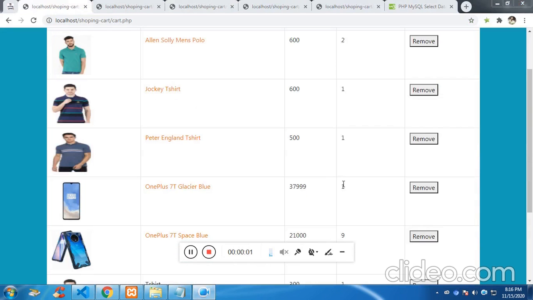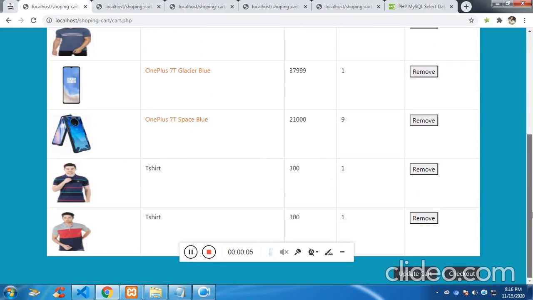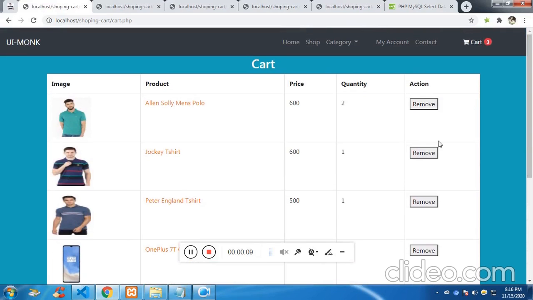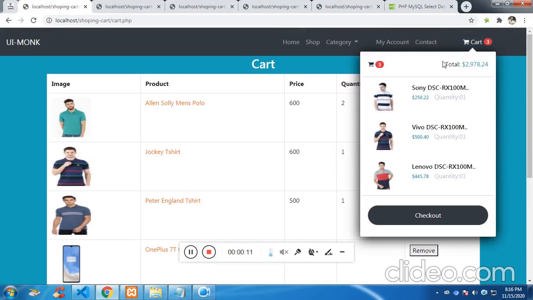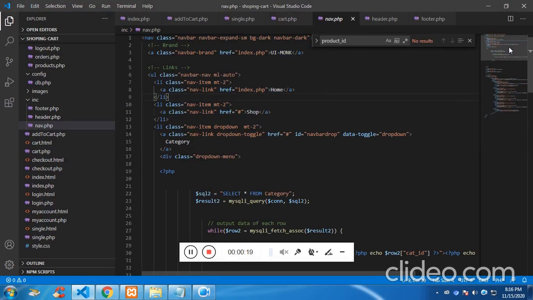Now what we are going to do is, in the cart.php we have some added products which are displayed here, the same products we want to display on the navbar, which is really simple. What we did here on the cart.php, we are going to do for the nav.php file. That's it.